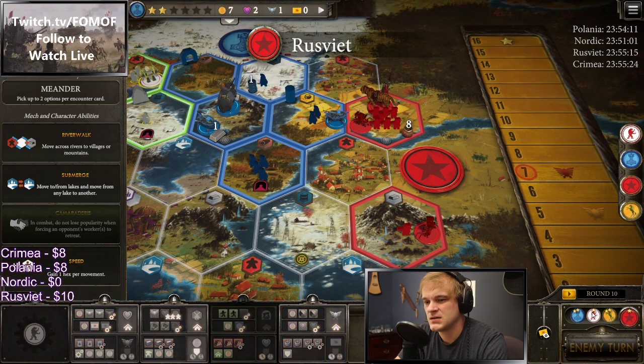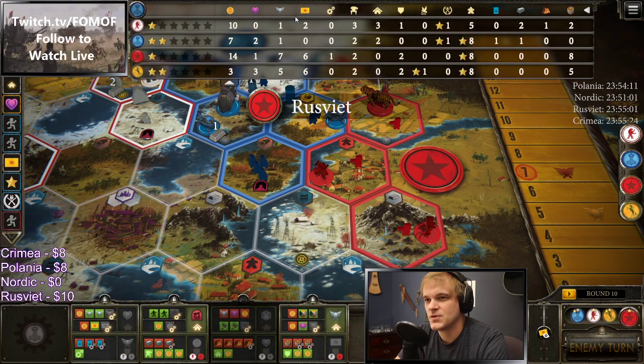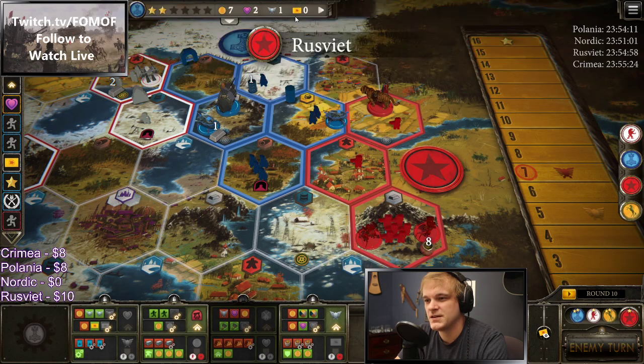But you are Nordic. You are ripe for a battle about right now. 1 power, no combat cards. Oh, Rustviet, only 1 popularity. Otherwise, I'm sure they'd love to snag a cheap combat off of Nordic with that character right now.